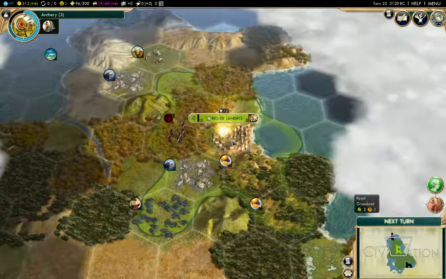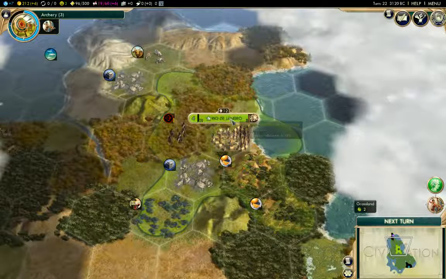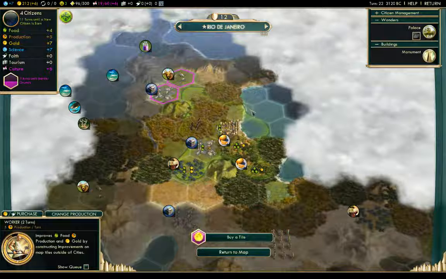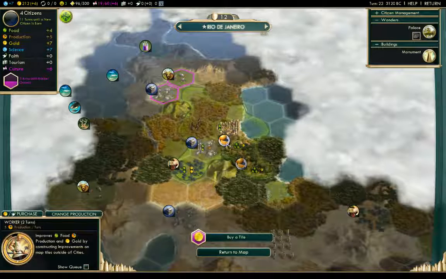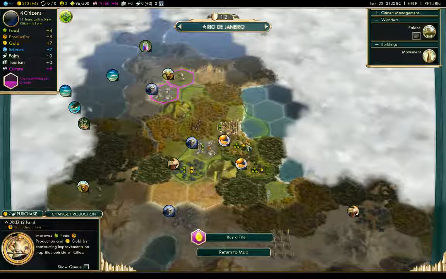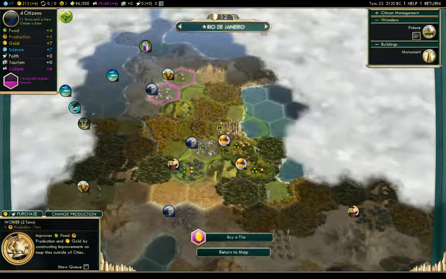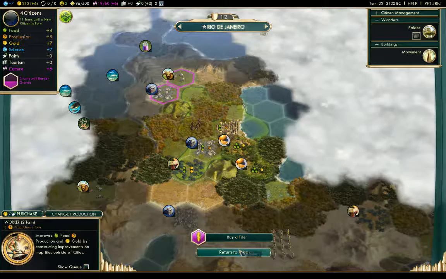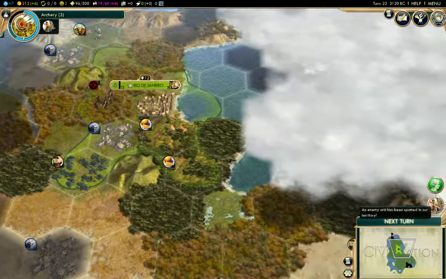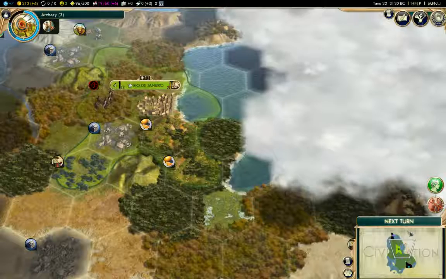Okay, my city already grew to size 4. Let me have a look. Where do I see? Yeah, these fields all produce relatively well. Yeah, these oranges really give me a lot of food, and they also remove disabling effects from Gangplank, but not in this game, I fear.